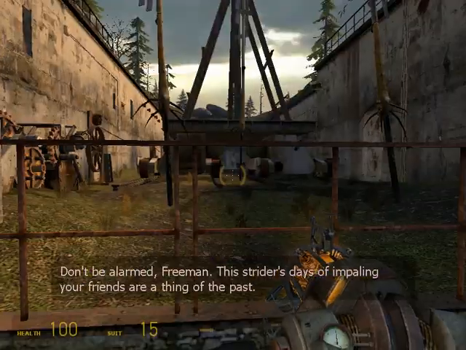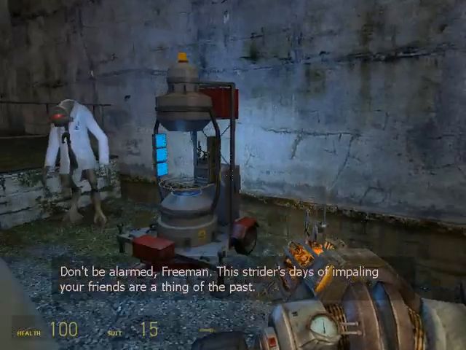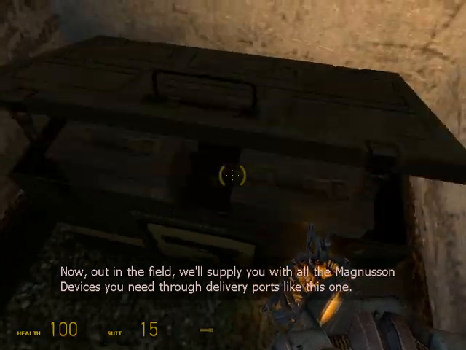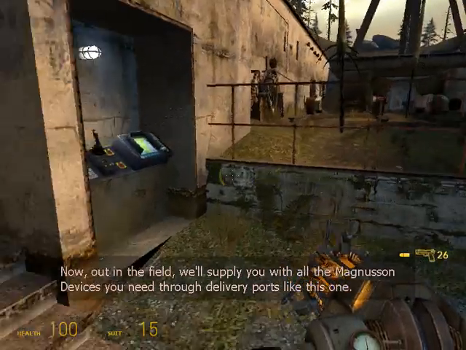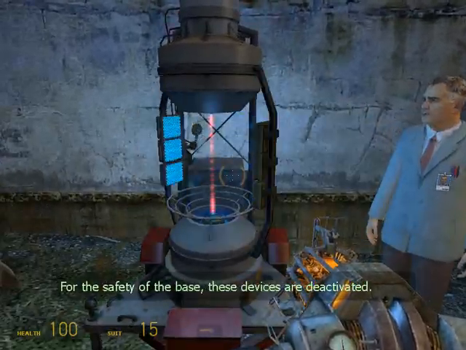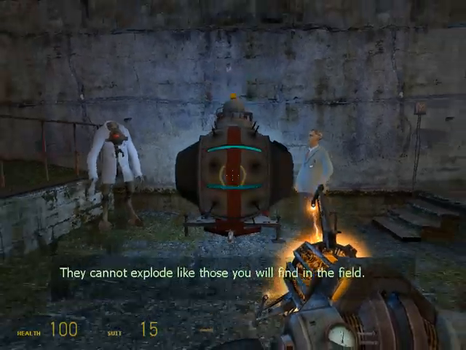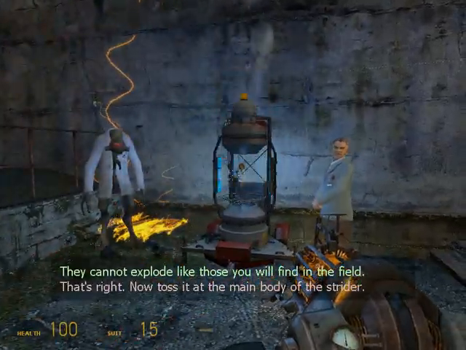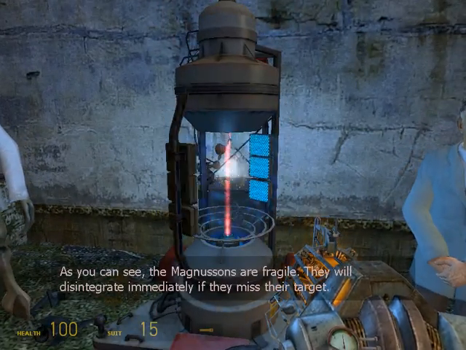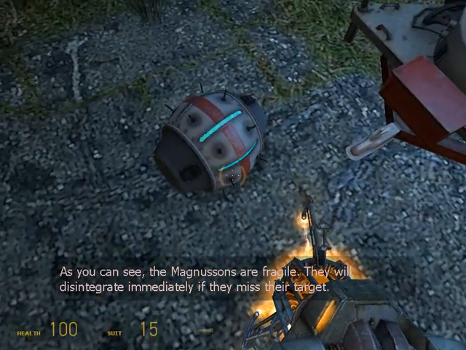Don't be alarmed, Freeman. This Strider's days of impaling your friends are a thing of the past. Now, out in the field, we'll supply you with all the Magnuson devices you need through delivery ports like this one. For the safety of the base, these devices are deactivated. They cannot explode like those you will find. That's right. Now toss it at the main body of the Strider. As you can see, the Magnusons are fragile. They will disintegrate immediately if they miss their target.